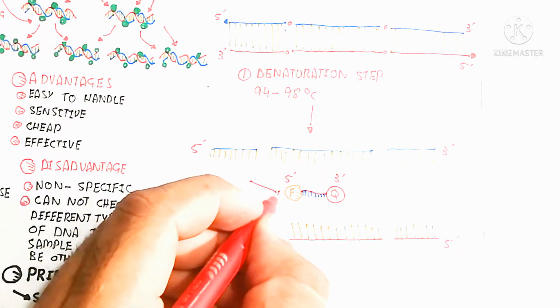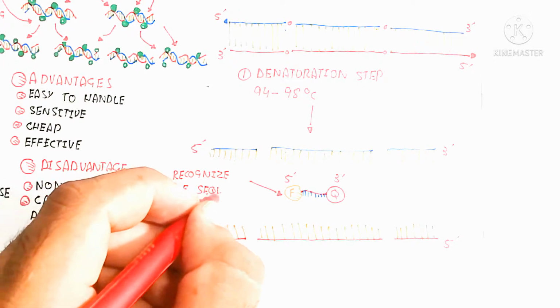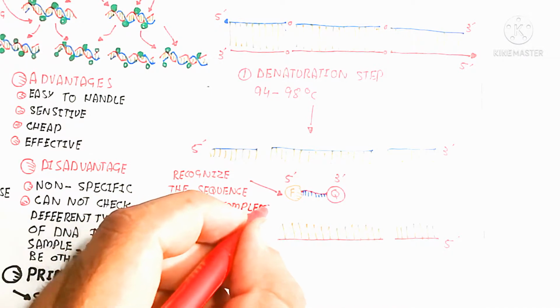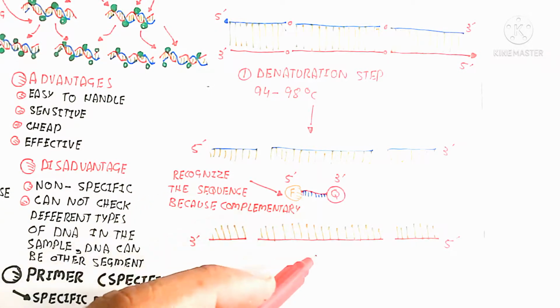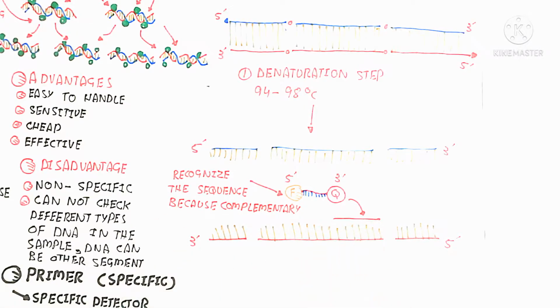First of all, here we are understanding the polymerase chain reaction with a specific primer producing color, and how it produces color. Let's begin. In the denaturation step, 94 to 98 degrees Celsius temperature is used for denaturation of DNA. On this denatured DNA, the specific probe will be attached, which is bound with a quencher as well as a fluorophore. Here is the specific site of the DNA, which is our interest.